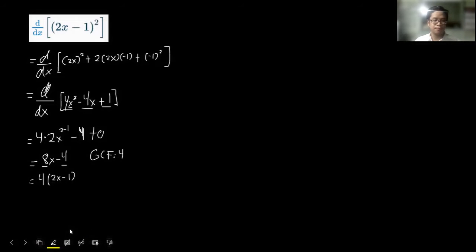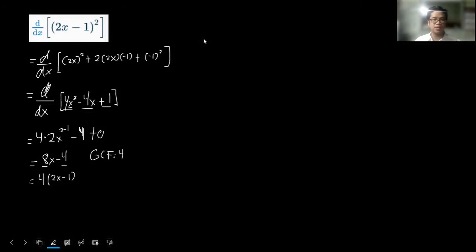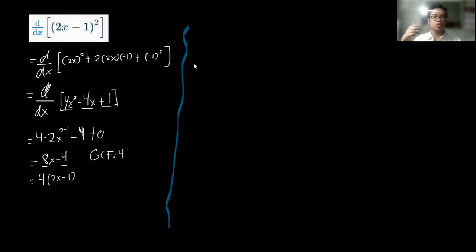But there's also something that I would like to share with you guys. Hold on, let me put the borderline here. All right, there's also another technique. This technique I'm going to teach you is what you call the chain rule. Chain rule, basically to sum it up, you're going to derive the outer part of it, then derive the inner part of it.